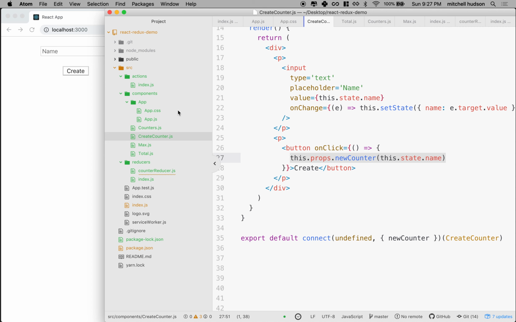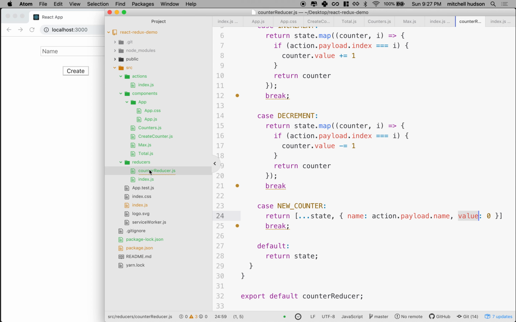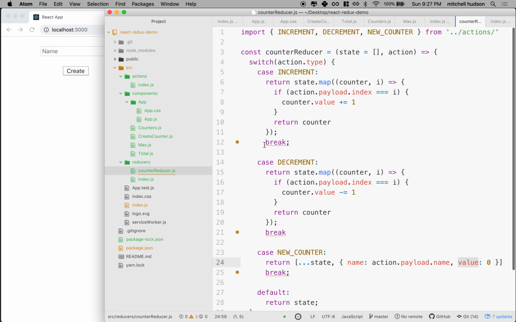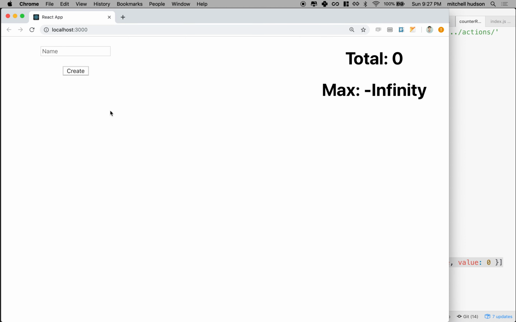Instead, it sends the object to the dispatcher. So if we look at the counter dispatcher, the action that we just created from the new counter action creator is going to be this action here. And then we're going to look at the type and flow through the switch case, right? So this action.type should be new counter, and then we should do this thing here where we add a new counter to the list.